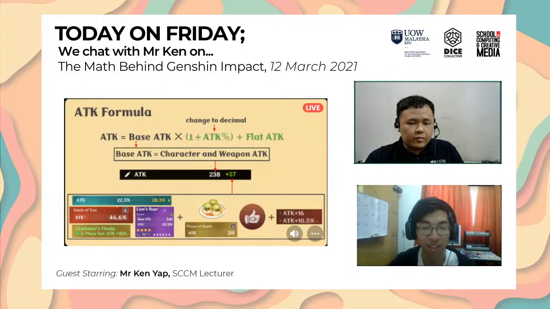And eventually, when you put all this in, then you will get this green stat which you see in the main menu. So the example here is I have 238 and then plus 57. The 57 is coming from one of these things, but because I didn't put in too much, that's why you have this small number here. Now that I covered attack, next one is ability.